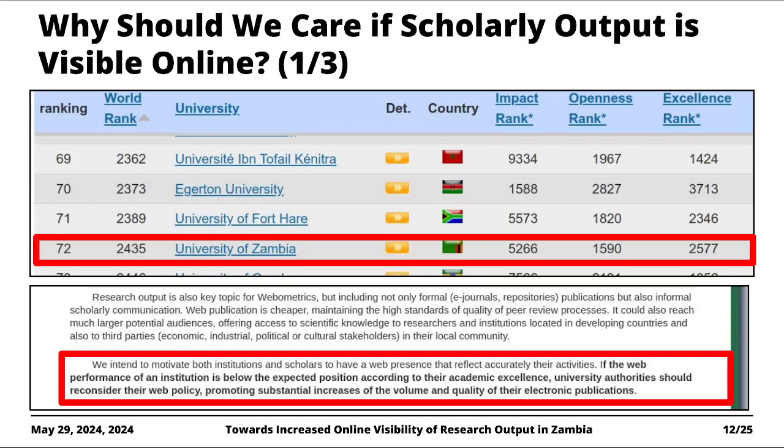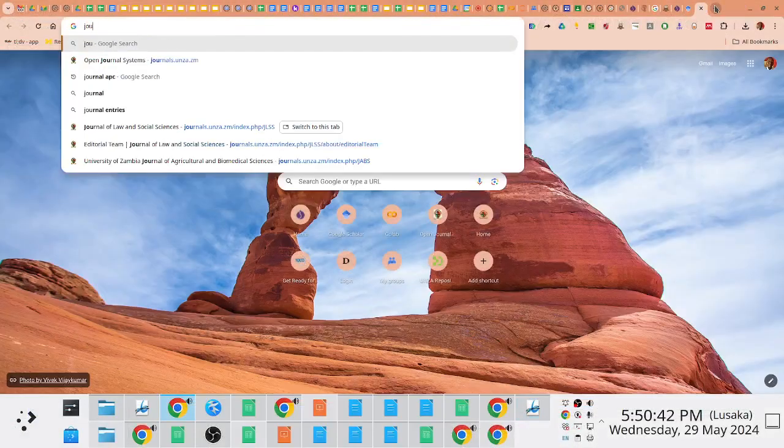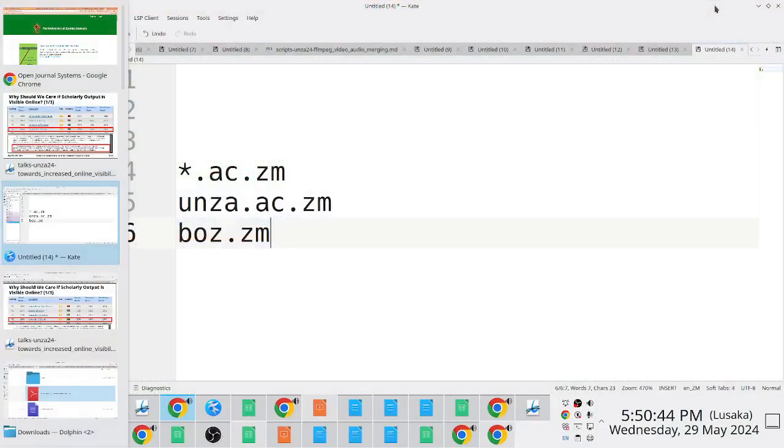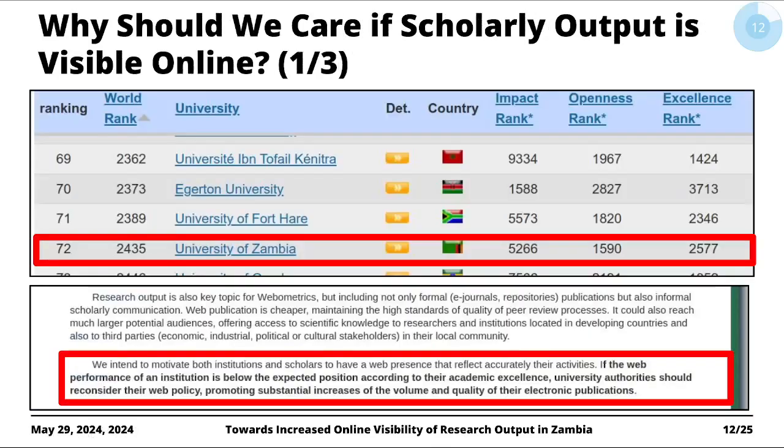It turns out that what they'll typically do is they will try and crawl for this information from platforms that you manage as an institution. So in the case of UNZA, it would be platforms like the institutional repository or the recently launched UNZA Journal platform. I don't know how many people are aware of the UNZA Journal platform, for instance. Sadly, if you have situations where schools like engineering will have 7 publications or agricultural sciences will have 7 publications, when you know that there's more, then this picture is not really going to change that much.